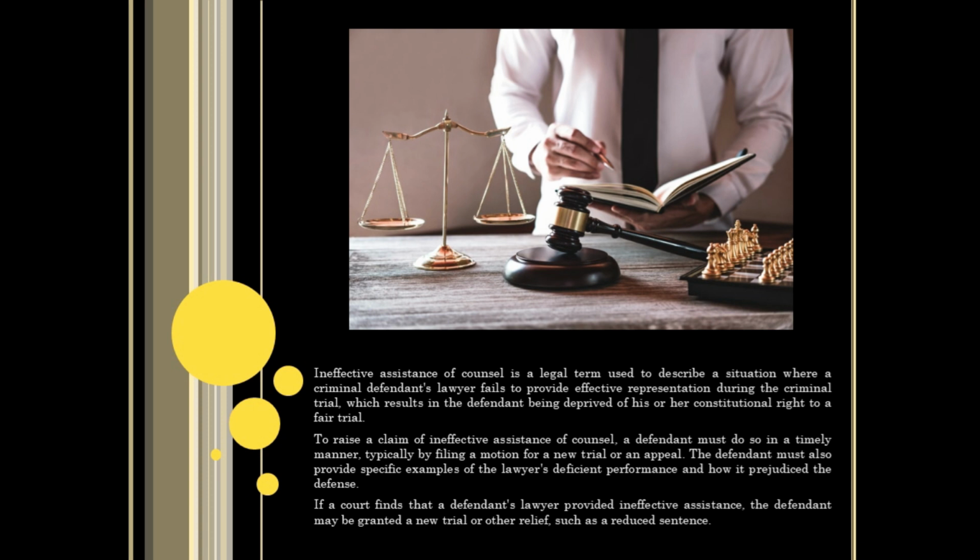to a fair trial. To raise a claim of ineffective assistance of counsel, a defendant must do so in a timely manner, typically by filing a motion for a new trial or an appeal. The defendant must also provide specific examples of the lawyer's deficient performance and how it prejudiced the defense. If a court finds that a defendant's lawyer provided ineffective assistance, the defendant may be granted a new trial or other relief, such as a reduced sentence.